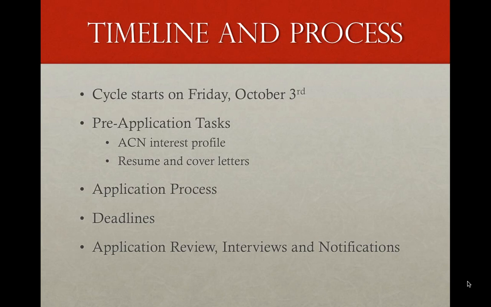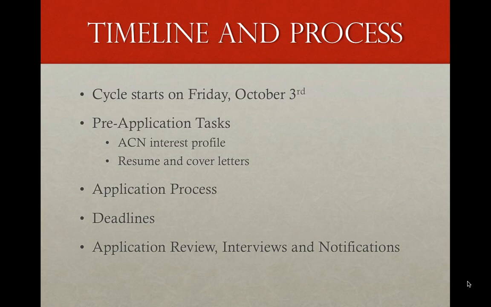So if you haven't heard back from us in 2 weeks or 3 weeks, don't worry too much. It usually means we just have so many internships that we're looking through at that time that we haven't been able to get back to you. But we do try to get back to people as soon as possible. And we will notify you if you are no longer being considered for an internship. So if you haven't heard from us, it's a good sign. We're still considering you for that position. Try not to worry about it too much.